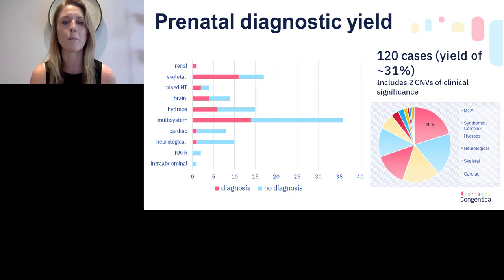And this can really be an important piece of evidence when assigning pathogenicity. And we do find that in many cases, this information about the de novo status is the difference between a variant of uncertain significance and a pathogenic assessment. I wanted to highlight the point as well that as with postnatal reports, we do report variants of uncertain significance, and some may argue that the variant of uncertain significance burden here is even higher in some ways. So good to be able to remove that where at all possible.